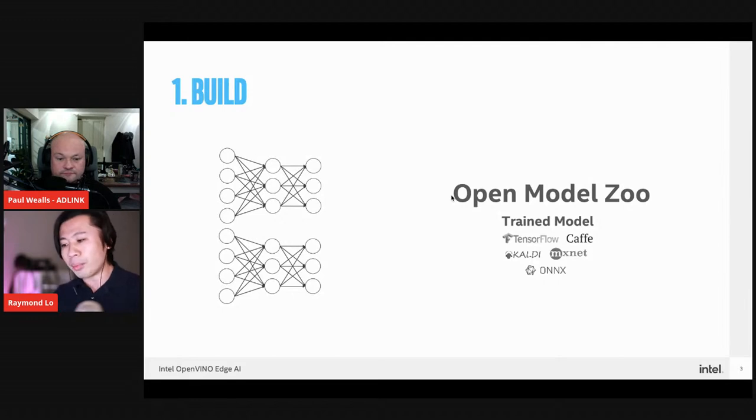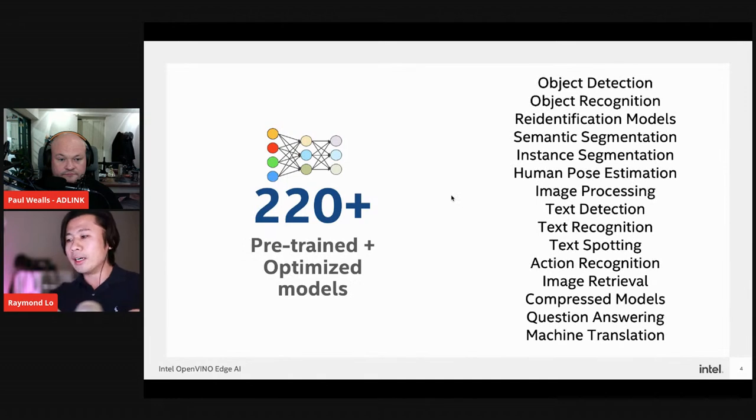So that's why we support something called the open model suite. You can think about it as like we take a lot of open source platforms, open frameworks like TensorFlow, Caffe, and we take those for you, and then you can use them like object detection, recognitions, et cetera, in our system. What we do is we take those models and optimize through various steps. And those technical steps today, I'm not going to go through. We have a set of tutorials again to show you how you can get those done. We even have publications from Intel. I can link you over. But think about your problem with text recognitions, image processing, even human pose. Let's say we want to track your body. We actually provide you the model already off the shelf immediately to use.